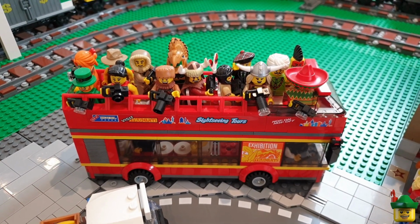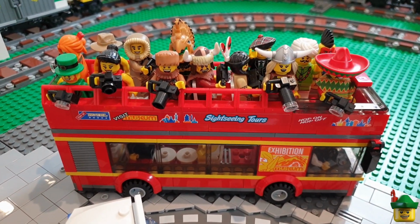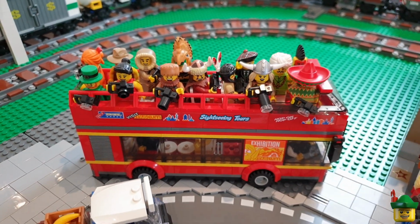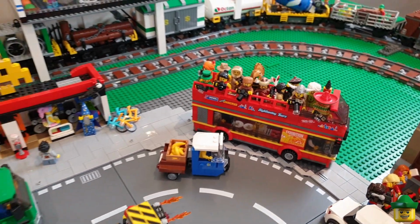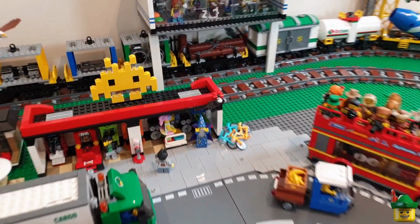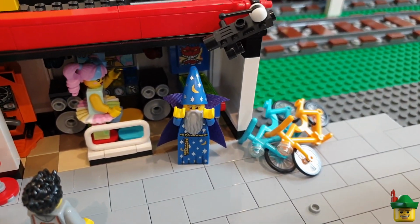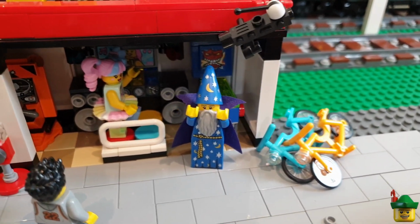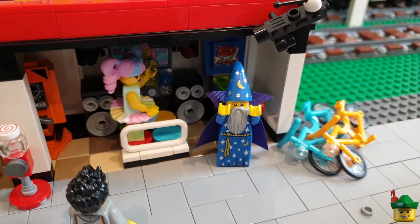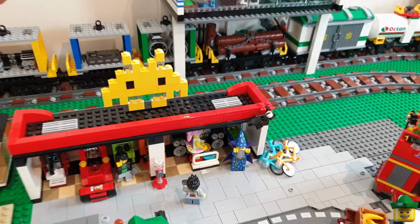Now here's the tour bus that represents all of you from all around the world watching the activities of Brick Nottingham. I've just pulled that over onto the pavement for now. Oh, and while we're here, there's the recently added Wizard, who I'm using as a Pinball Wizard, and obviously he's just got a new high score on the pinball machine because he's really happy and doing a bit of a dance around, so I think that's quite a fun scene.